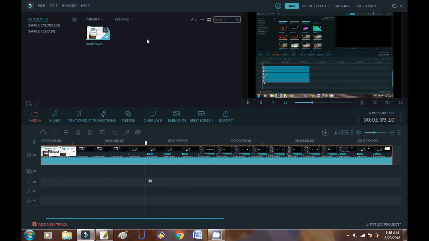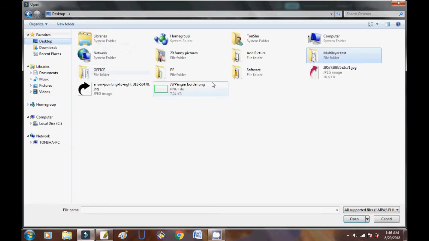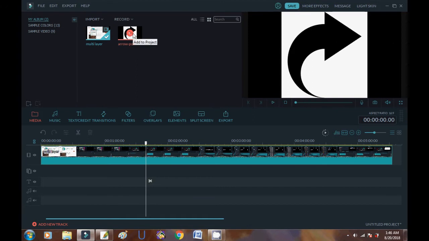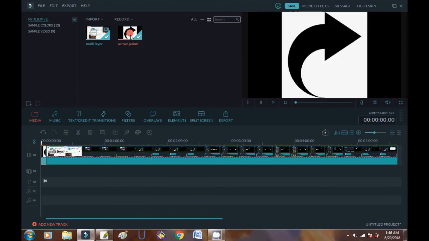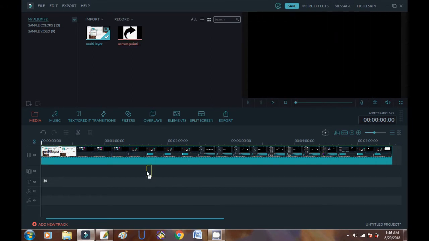So first, to add arrow or border, go to import media file, then select which arrow or border you want to add. So I want to add this here.